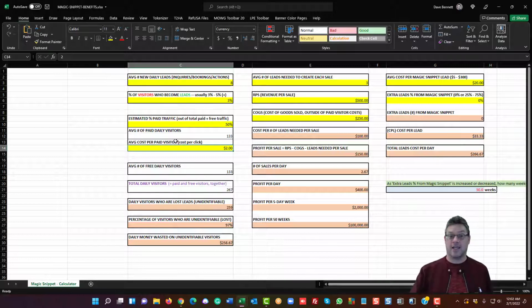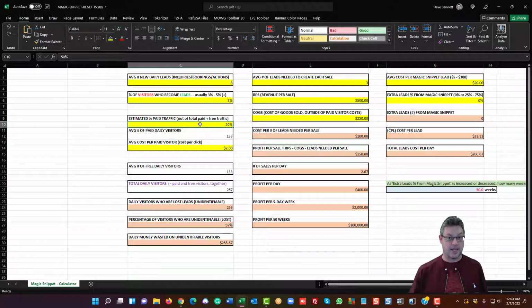Of all the visitors that came in the door, a few of them become leads. Okay. So this is asking, how much did you pay for every visitor? In the example I gave earlier, the guy paid 20 bucks, 20 bucks, 20 bucks, 20 bucks every time someone came to his site. He paid 400 bucks for 20 visitors to come to his site, but he only heard from like one of those guys. Okay. And yes, he was paying for 90% of his website hits.